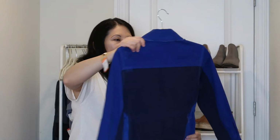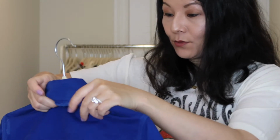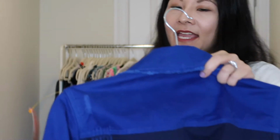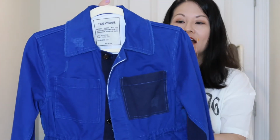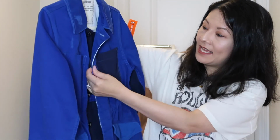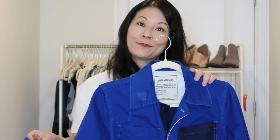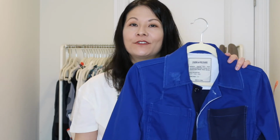All right, so here's my final piece, and this was totally a BOLO brand that I have not found thrifting before, so I was really excited about, and that is Zadig and Voltaire. And this particular one is in a size extra small, and it's this really fun utility style jacket, and it has some natural distress features intentionally at the hemlines and elsewhere. And it has pocket details, just kind of a button-up style, kind of a ruched waistband. So if you're not familiar with this particular line, this line retails for quite a bit. In fact, in looking up comps, I believe this particular jacket retails for well over $300. So the resale potential is actually quite good for this line of clothing as well.